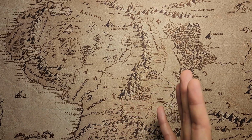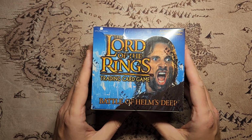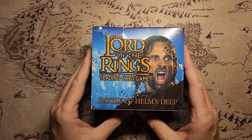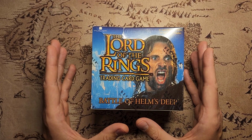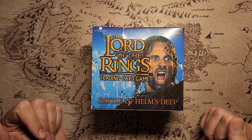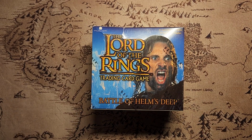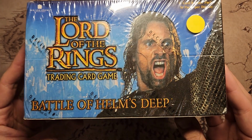So last but not least then, let's talk to you guys about this little cube box of Battle of Helm's Deep. So I believe this is first edition. I have never cracked one of these. The story behind it is this was in Target stores. Basically, the card section of those stores, especially at that time, was so high demand as far as shelf space that could be utilized that they would not put full booster boxes out there.